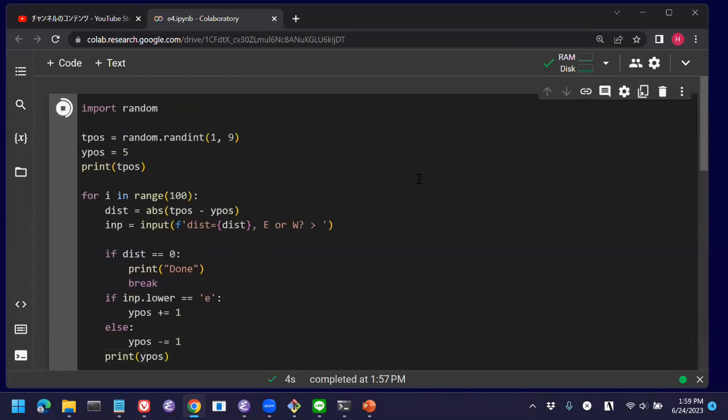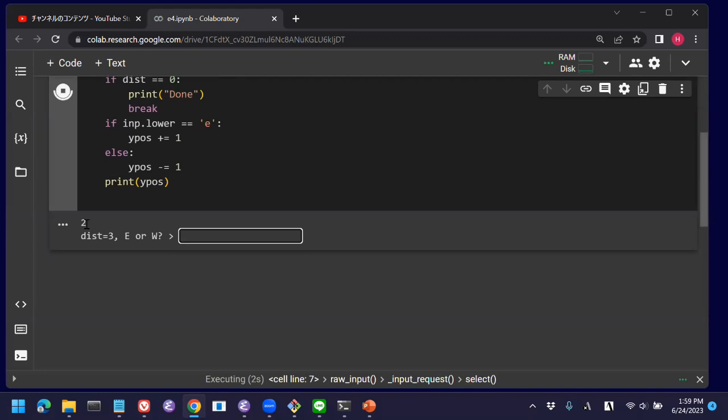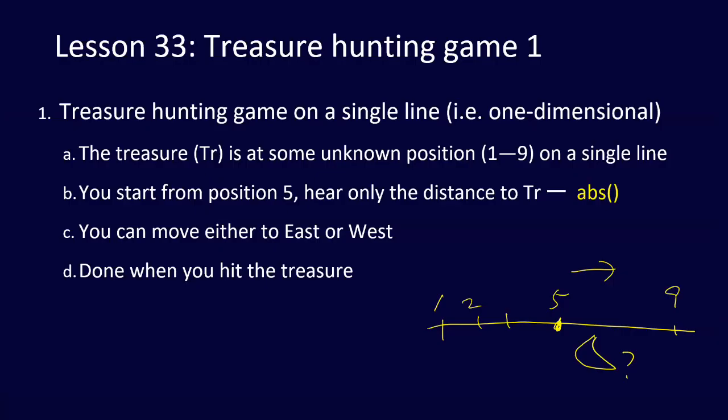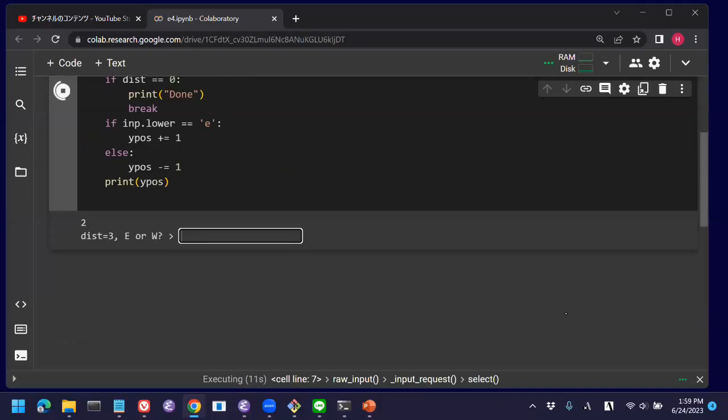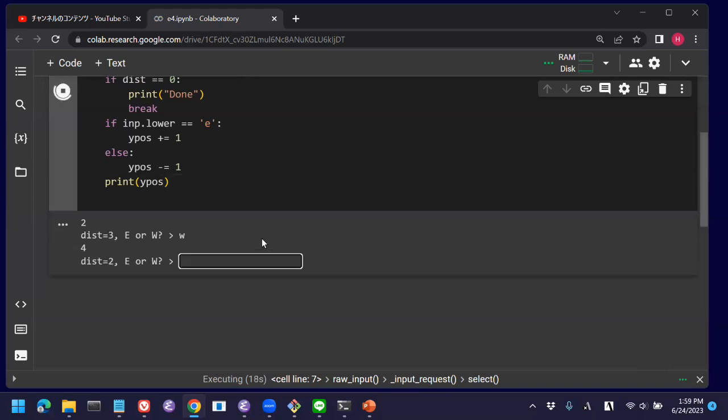Let's run it. The treasure is at 2, and you are here, but you don't know which way to go. So let's go west in the beginning. Then your position is now 4, which seems correct. The distance is 1 smaller. That's fine.